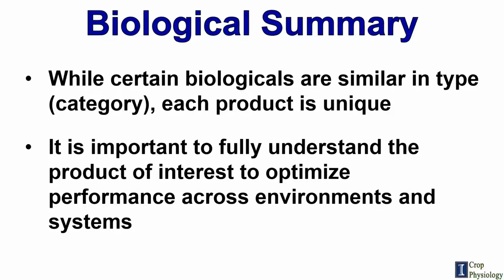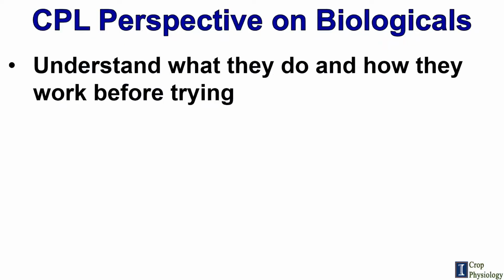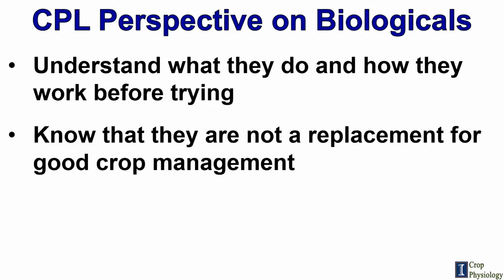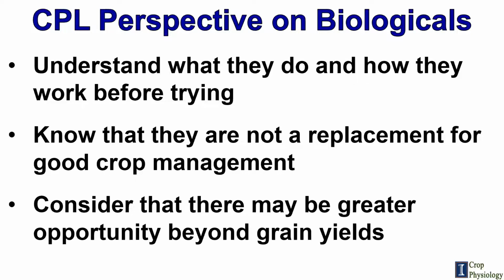How many of you know of first-year success stories with cover crops every single year, right? It's biology. It's going to take some understanding of the interactions. So our perspective, the crop physiology lab: understand what they do and how they work before you try. They are not going to replace good management. That's why I started with standard management practices, because you have to have those set to guarantee the next steps will work. And maybe there's an opportunity beyond grain yields. I mentioned this, right? If yields are the same, but inputs were lowered, you're increasing your ROI.